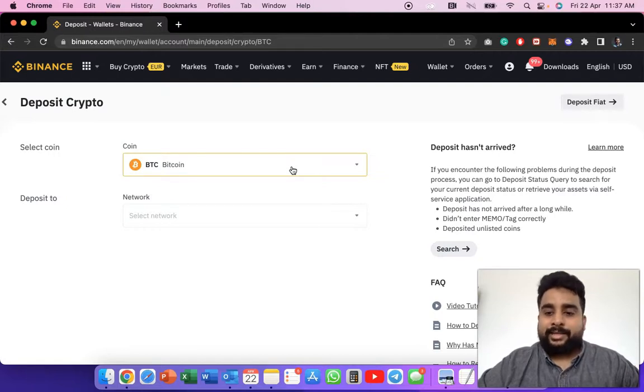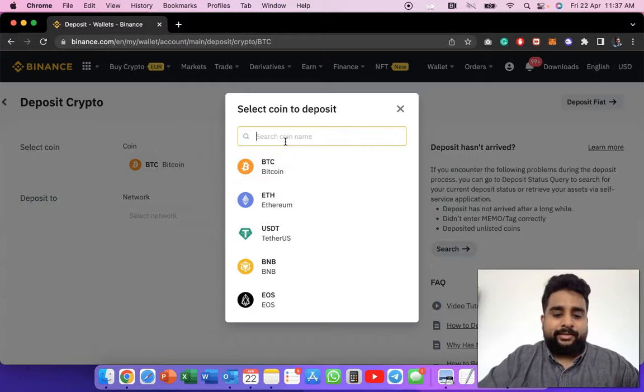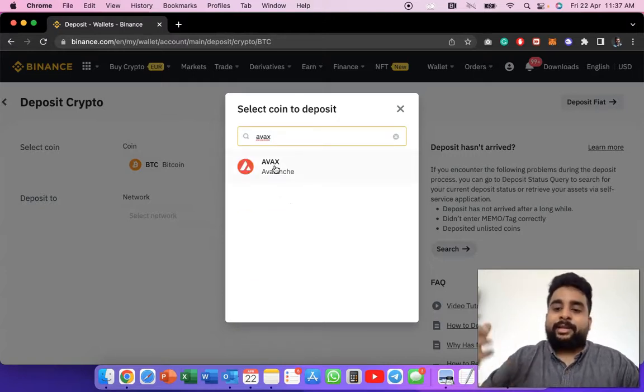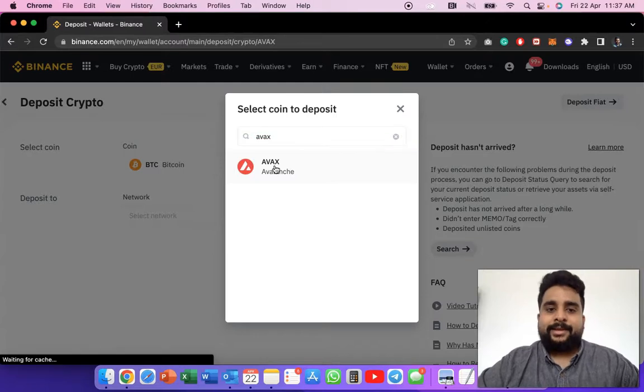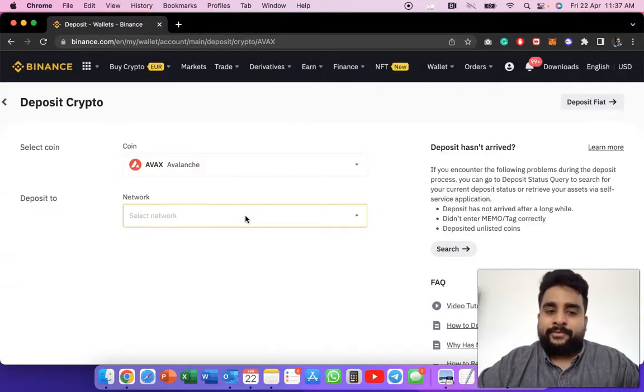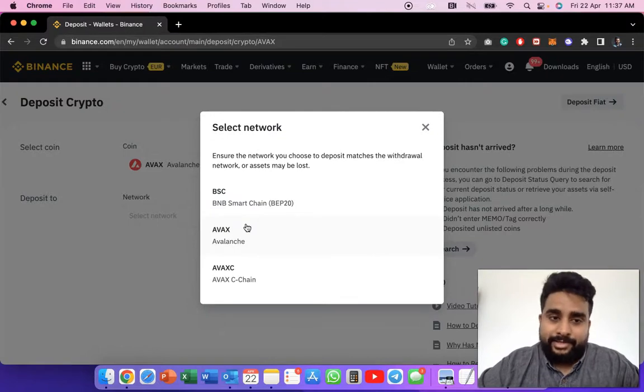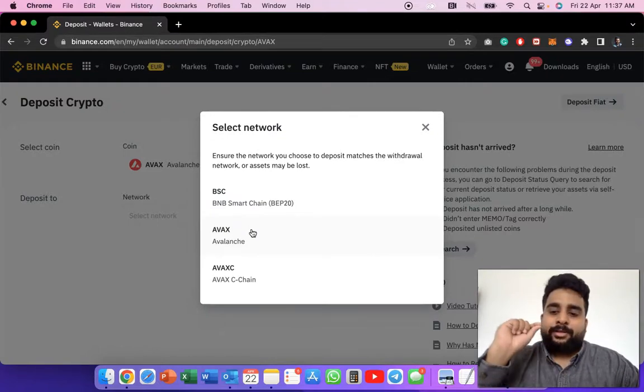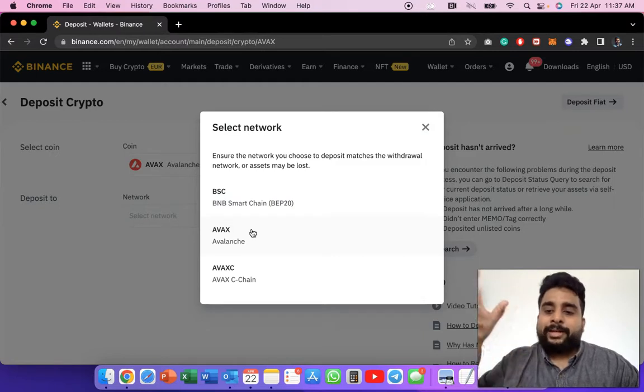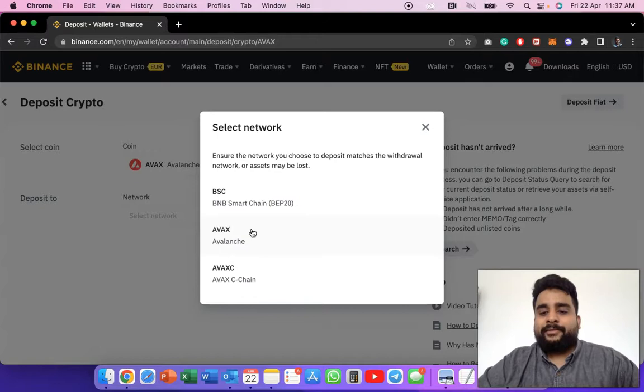So if you are sending AVAX, right? You will say Avalanche is the coin that I need to deposit back into Binance. I will select AVAX. Your network will get filtered based on the coin that you have selected. Now, in our previous video, we showed in MetaMask how you can add multiple different networks, such as the Avalanche network, the Fantom Opera network, the Smart Chain network for Binance purposes, and by default you will get the Ethereum network. Even if you're dealing with MATIC, you can always install the Polygon network as well.